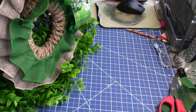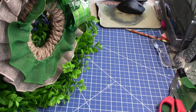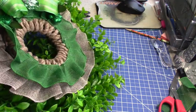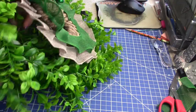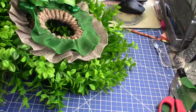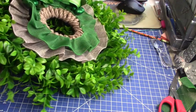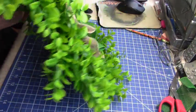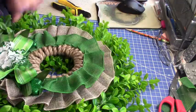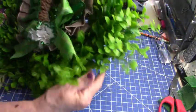Sorry for the crazy view, but this wire is so thin, I can't see what I'm doing. All right, there we go. Oops. There you go. Look at that. Isn't that adorable? I love it. Just enough. Just exactly what I'm looking for.